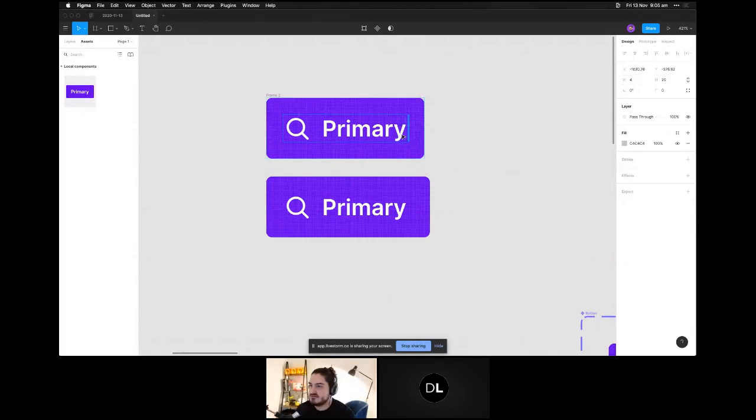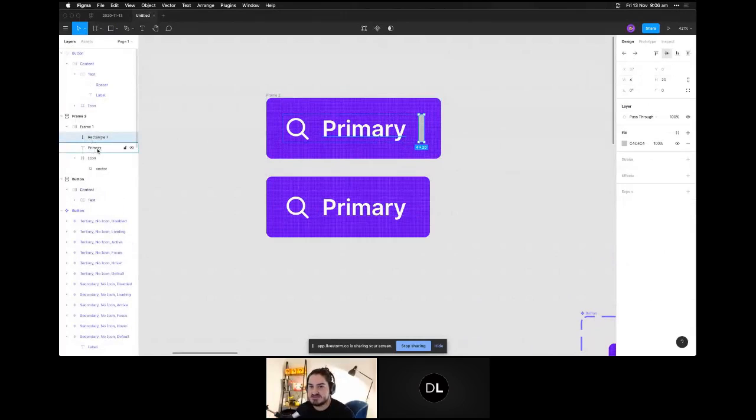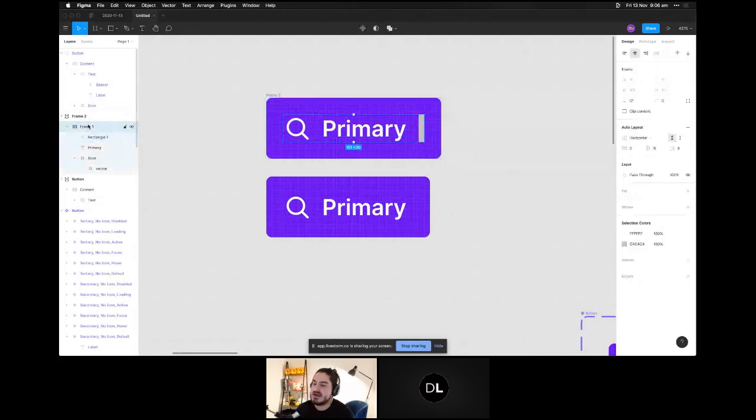and drop that in to here, right? And what we'll notice if we go over to our layers panel is that it's adding it inside of this frame, but because this frame has the auto layout associated to it, it's now 8 pixels away. So what we need to do is we actually need to create another auto layout. So this is 3 layers deep auto layout.